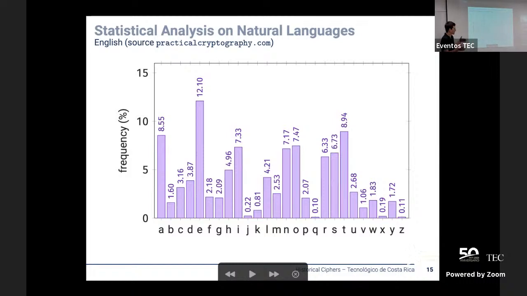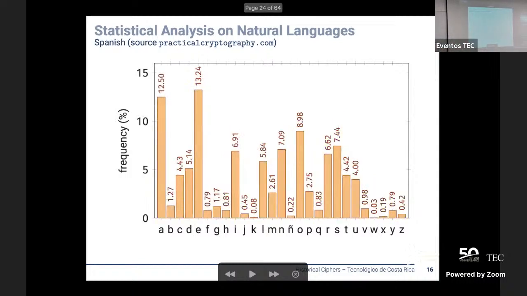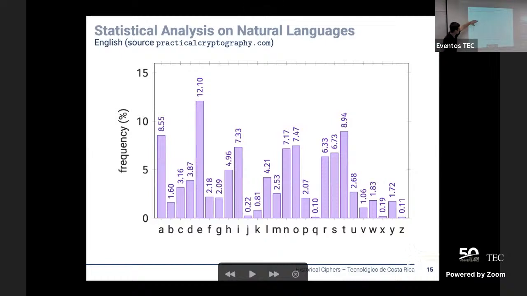And you can compute this for different languages. For example, you can also compute this for Spanish. Here you have, of course, now 27 letters. Apparently in Spanish you don't use the letter W that much, and also you don't use the K that much. I didn't know. Maybe you use the C way more often. Here you also see the letter E is used very often, but the A as well. In English, the difference is way bigger.